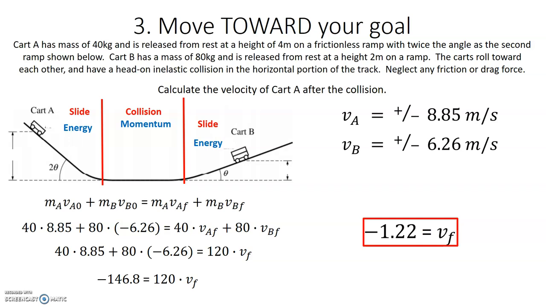So again, keep in mind that no two problems are going to be the same. Instead of doing a ton of problems and trying to memorize what each one might look like, think about the strategy. Step number 1 was we split that question into events. Step number 2 is we assigned a physics topic to each event. And step number 3 is to move towards your goal, in this case going from the outside to the inside.